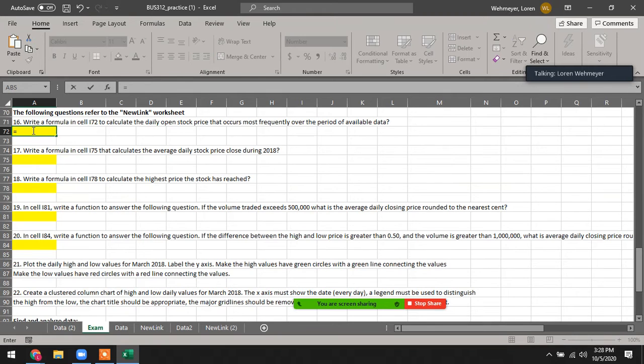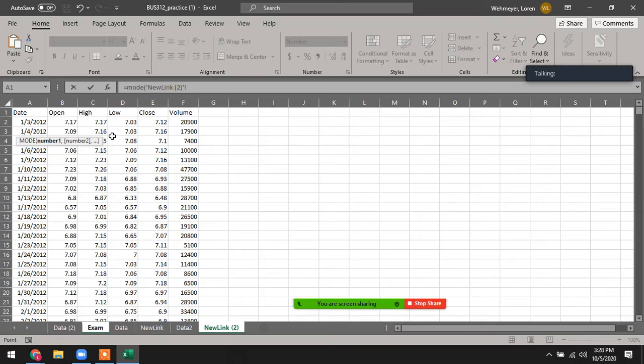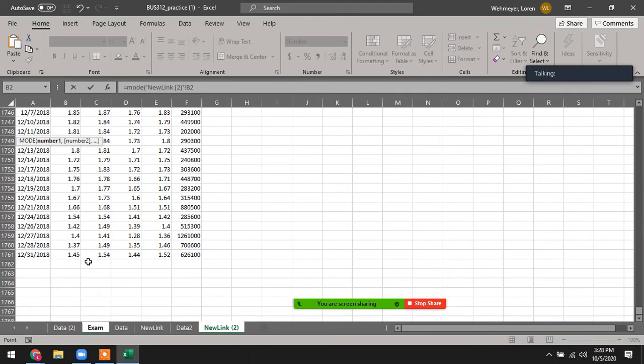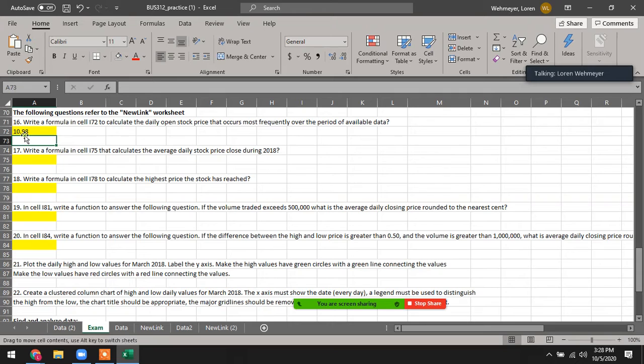So equals mode and open, there we go. I got the mode from the new link spreadsheet in the column of the open stock price.